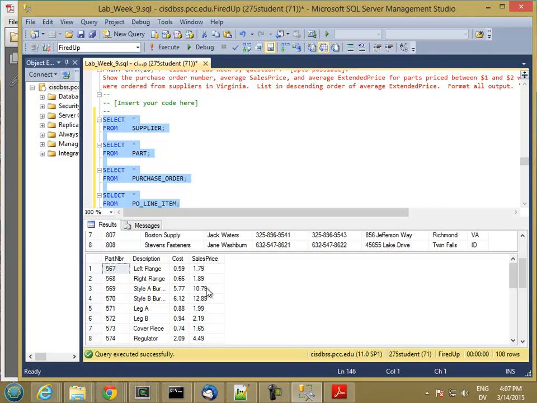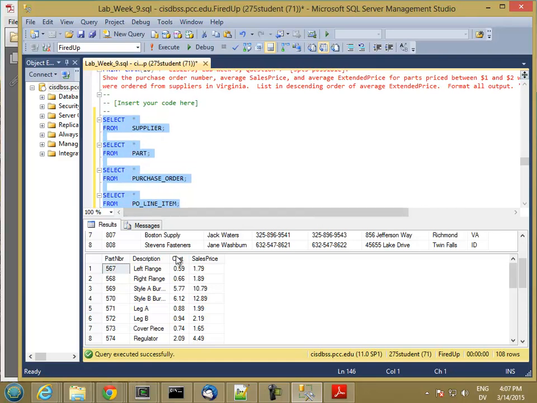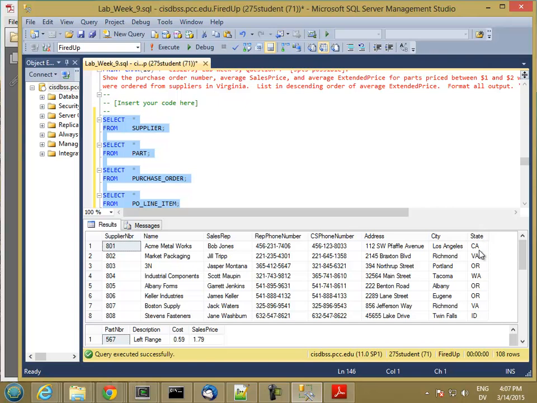To find the parts priced between $1 and $2, that's going to be cost between 1 and 2. And then to find the ones that were purchased from or ordered from suppliers in Virginia, where the state is equal to VA, select those. That will give you the supplier number.